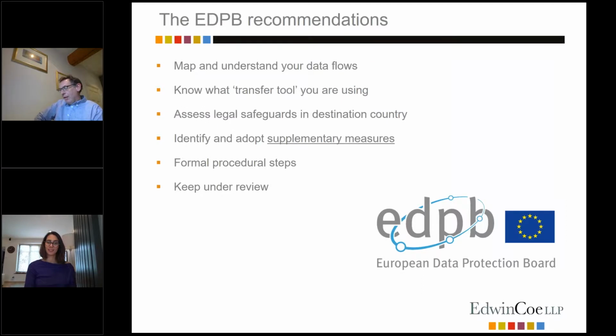So key to this is just mapping and understanding where your data is going, which you really should be doing anyway. Just working out whether your data is moving from the UK to the EU, is it going to the States? You know, what is actually happening with it? So that's pretty fundamental. And then you identify how you're going to do it. So what transfer tool are you using? Are you using standard contractual clauses? Are you using binding corporate rules? So work out how you're doing it.